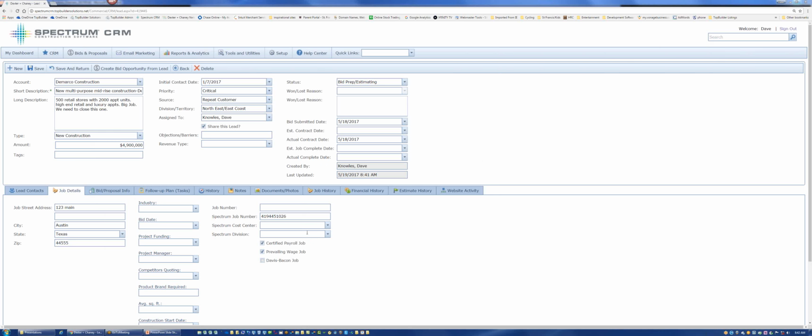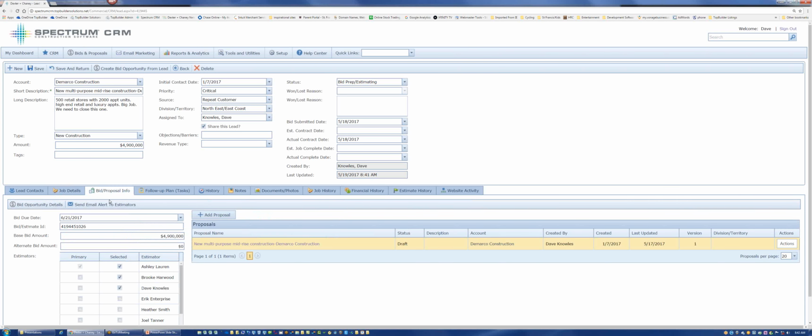And then I have some Spectrum information where I can set up the job number, the cost center, division, and then certified payroll or prevailing wage. And this is mutually exclusive here because you can't do both. And then I have my bids and my proposals for that bid opportunity or for this actual bid itself.